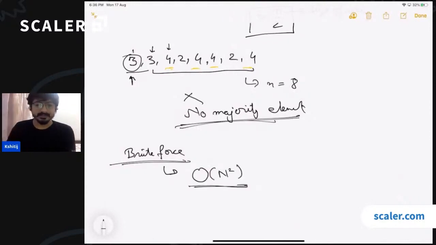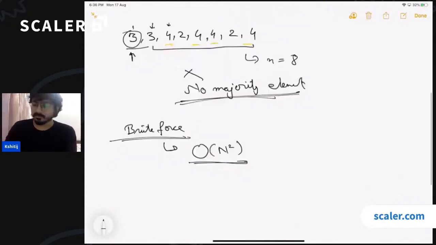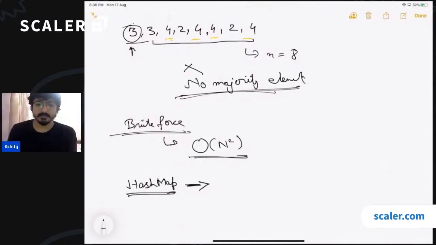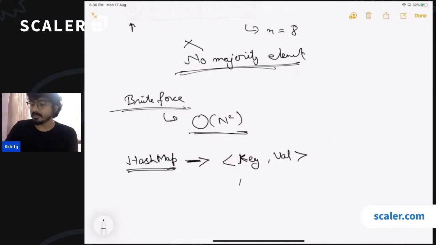Okay, we discussed a more optimized approach also, which was involving a hash map. If you use a hash map, what will be the time complexity? Since in a hash map you can store a key value pair, right? So a hash map is nothing but a key value pair. If you are using Python, you can think in terms of a dictionary, right? So key can be your array element, and the value can be the frequency of that array element.